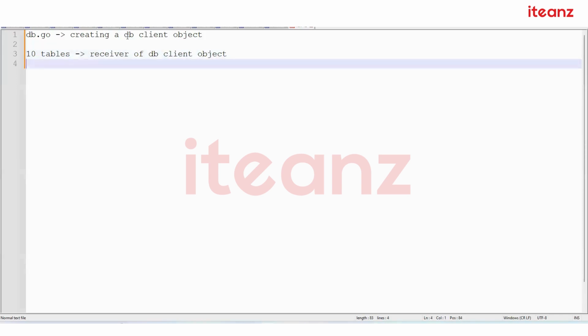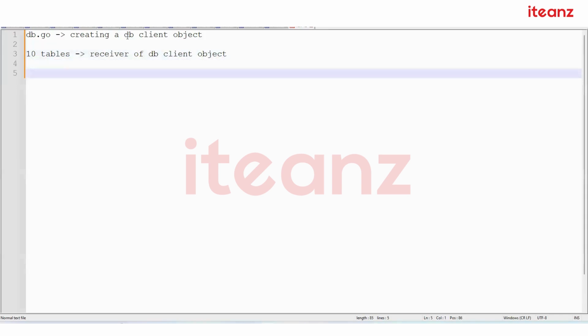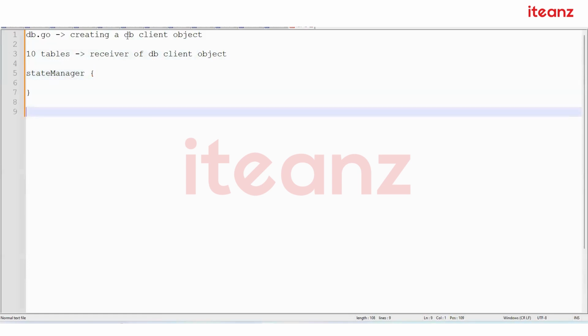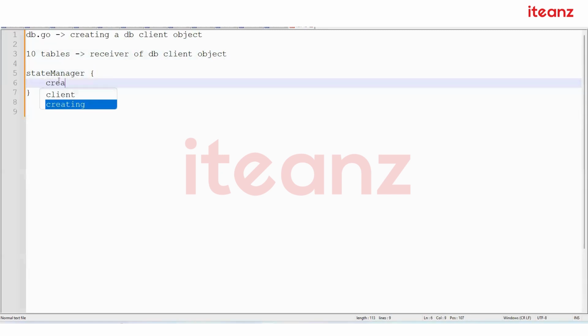Now, if you have this, you can create a wrapper. Let's call it state manager. Think of it like this, it is a struct for now, and I'll tell you why we are doing this as well. The state manager creates the DB client first thing.